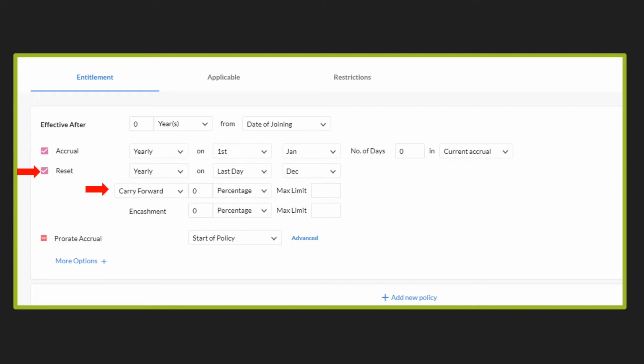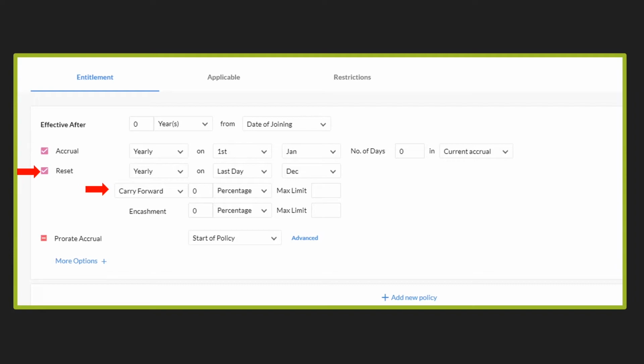Carry forward. If you would like to carry forward leave, then you can set it here. There are 2 options: units and percentages. Units or percentages that you set here will be applicable to the leave balance. So let's look at an example. Assume that the entitlement is 12 days.